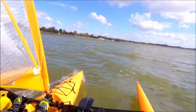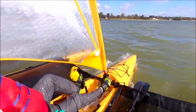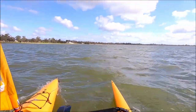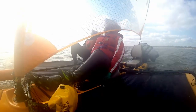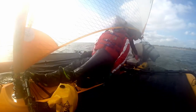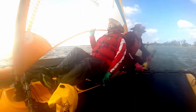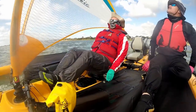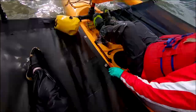Good. Nice. You're in charge, you tell me when you want to tack. I usually run fairly close to the shore and then bring it round. If we are tacking from here, we're tacking on that right hand side? Yeah, you'll have to go across the wind, yep, through the wind. Too far. How's that? There we go, now we're running. Oh. That's it. Woo-hoo. Good.